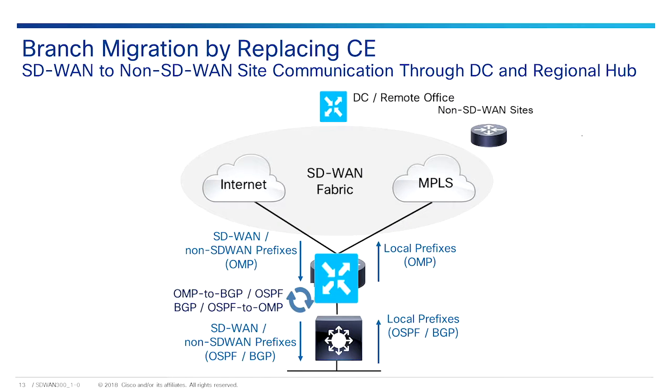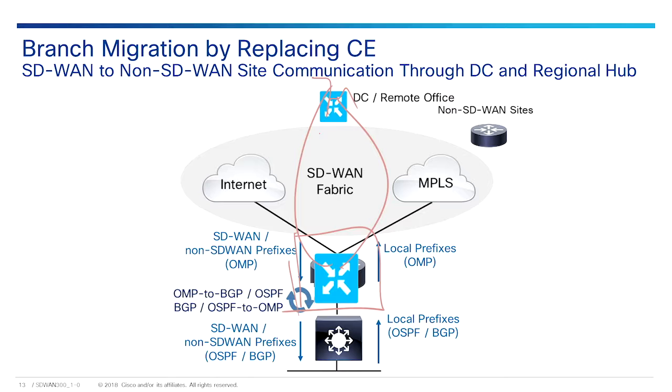In the migration, first the SD-WAN router replaces the CE device. Okay? So we're going to take that CE device and replace it with an SD-WAN device. The SD-WAN device is going to establish tunnels over the transport networks to the remote sites, which in our example is a DC site. Right? So we'll have SD-WAN connections over both internet and MPLS to our data center site. Through these tunnels, the SD-WAN device learns about other routes from SD-WAN enabled sites, as well as from non-SD-WAN sites via MPLS.